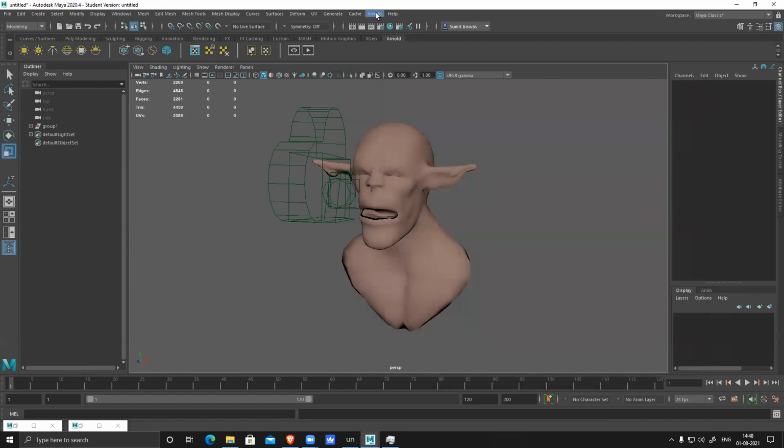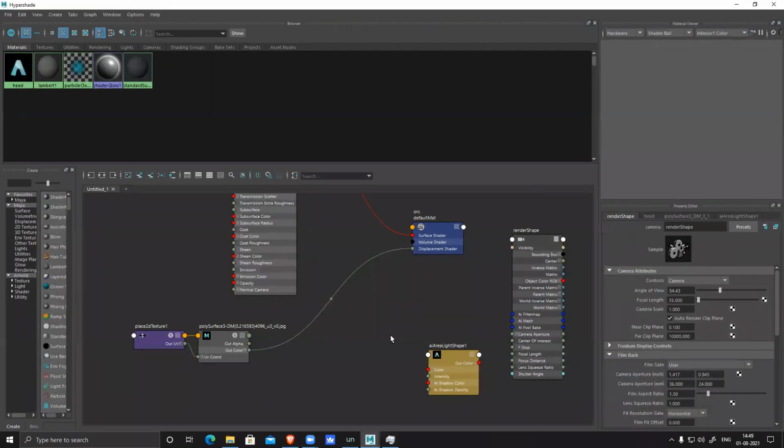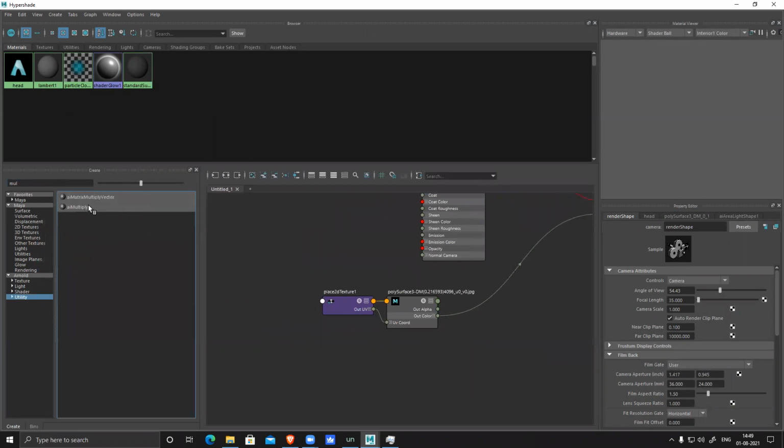Is it doing something or not? Render. One more thing we can do is multiply.